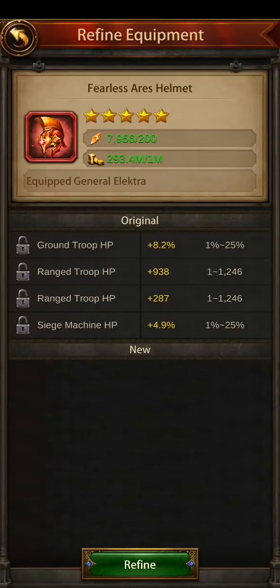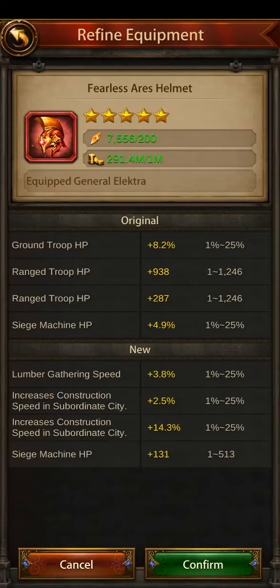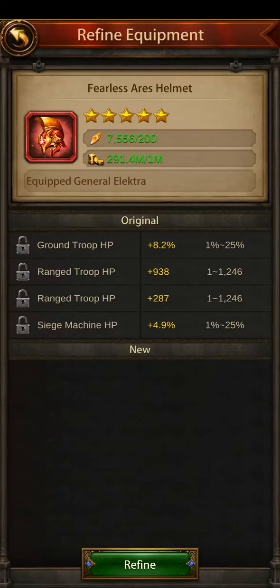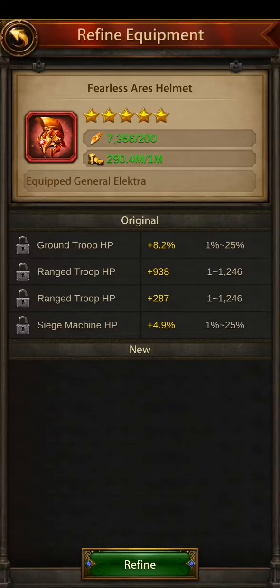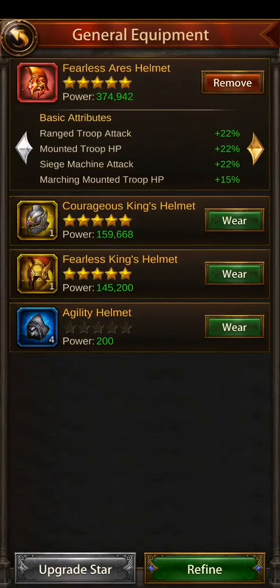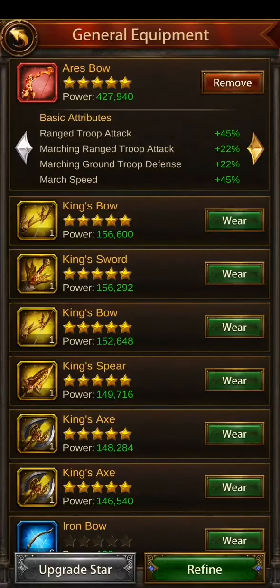And this one I don't like, so I'll just cancel it. Keep refining, and this just kind of sucks. You're gonna go through a lot of resources to get this done. That's why I say wait until you've really got this set up, until you've got some good refines. I'm gonna talk quickly about the base refine versus the percentage, because I'm running out of time.